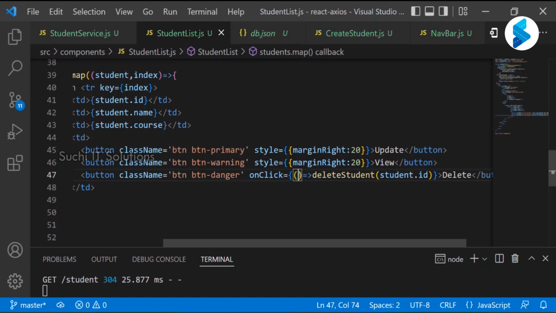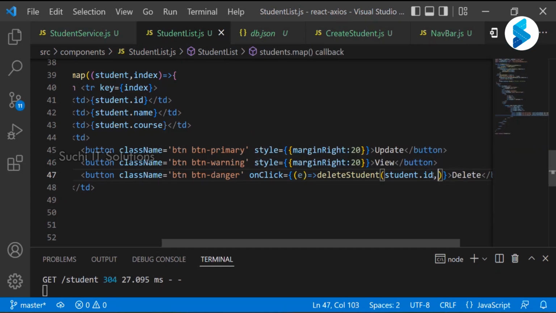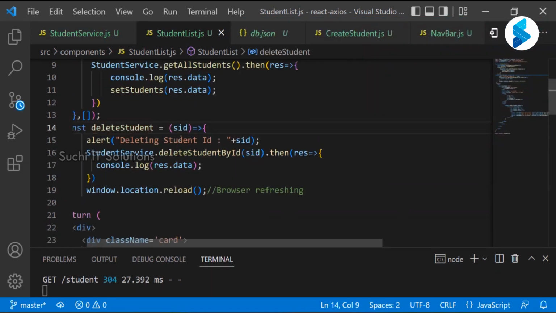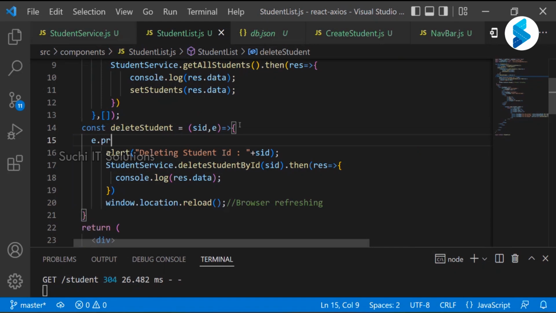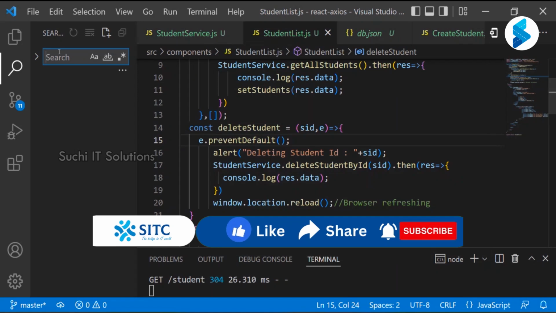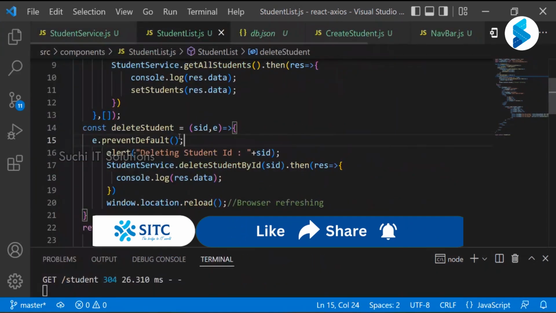If I'm passing the event here, we put comma E, then go to our method and pass comma E, and provide e.preventDefault. What is the purpose of this? Why do we need to use prevent? Automatically this delete we don't want to execute, for preventing purposes.